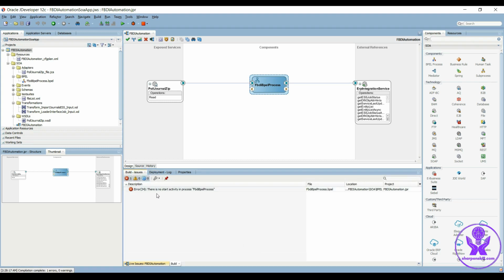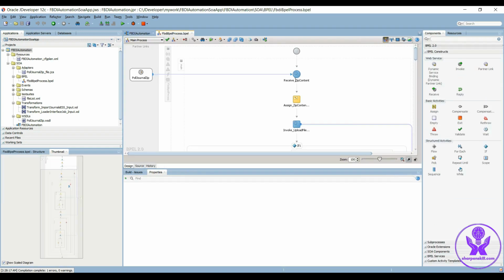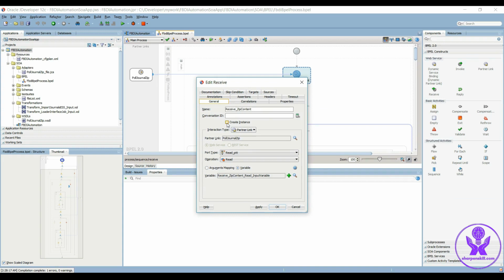As you can see, there is an error with no start activity in process FBDI BPEL process. To fix that, let's click on this BPEL process and click on this receive activity. So we have to check this option, create instance, in order to start the BPEL process, because this is the first activity that will be initiated by BPEL.